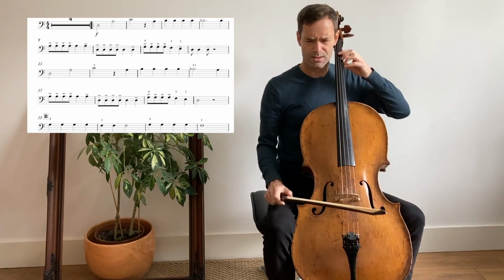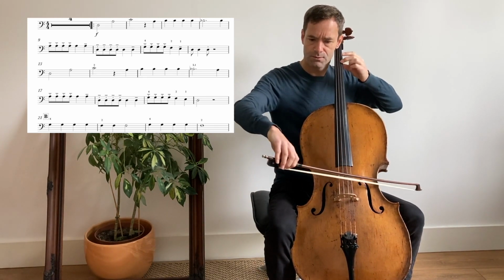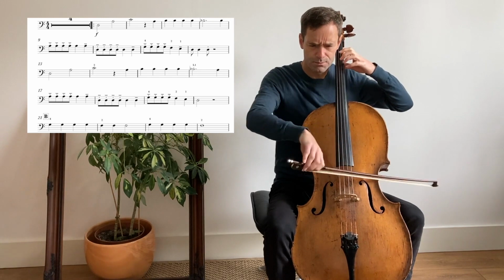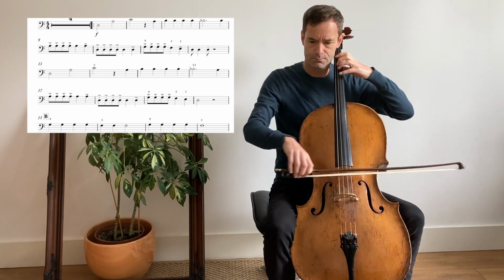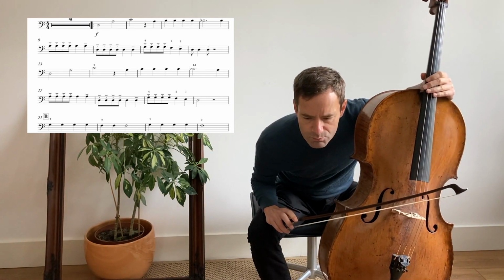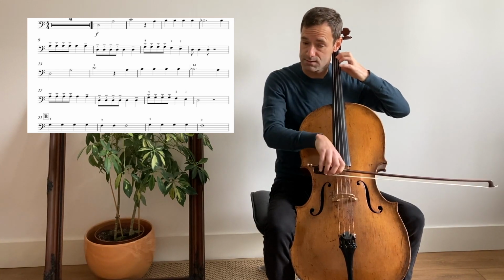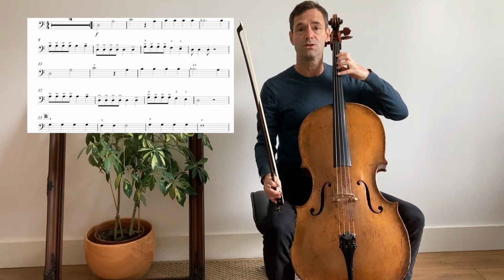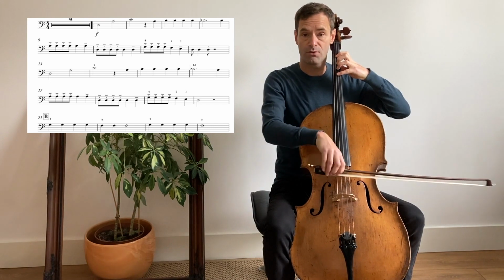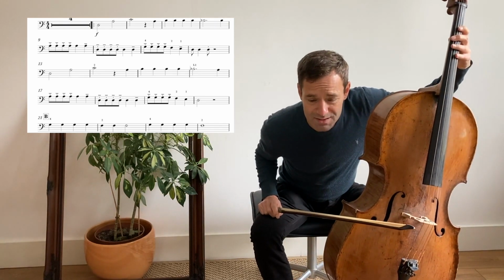Let's play the next little bit together. So this is now line three, which is the last two bars of that. So put four fingers onto the D string, we'll play that together one more time. One, two, three, go. So let's play the whole of that line. This is from bar 17.